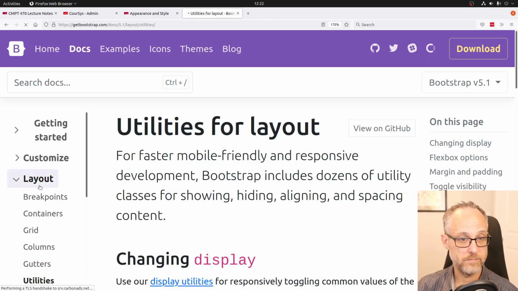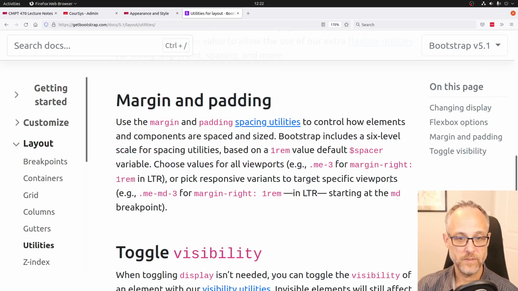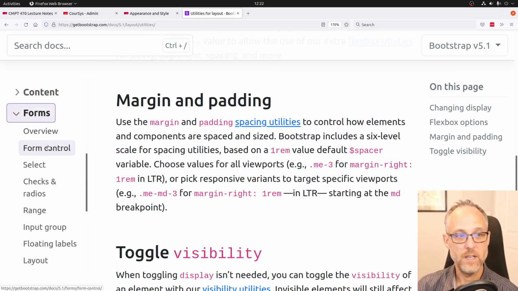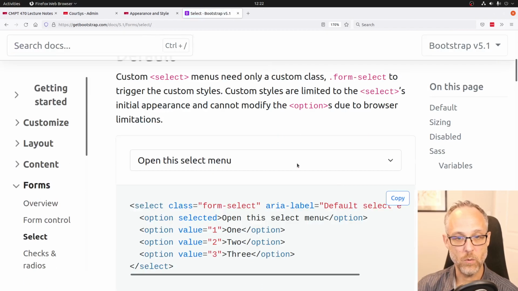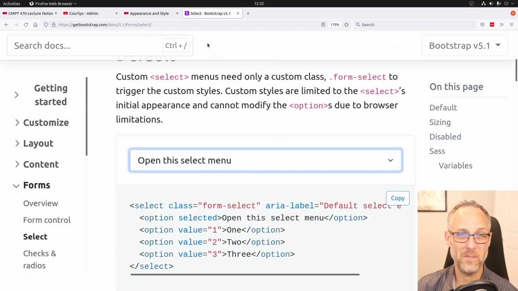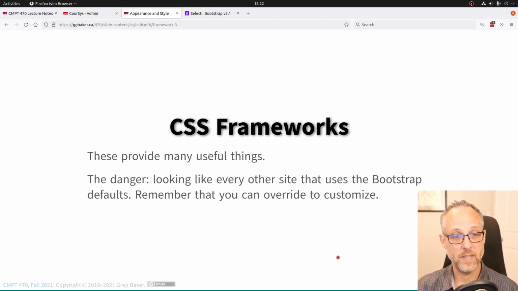Or, what does utilities do? Helpers for margin and padding, and there's a bunch of form helpers. Like, I want my select elements to look a little less old-fashioned. So they contain a whole bunch of stuff like that, and that can be really handy.